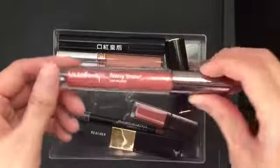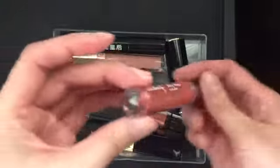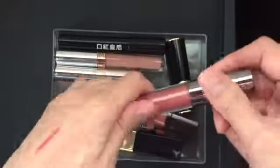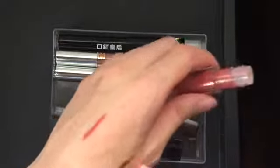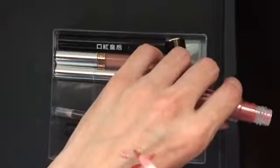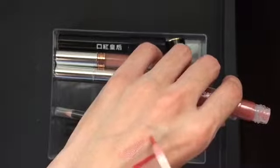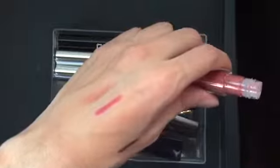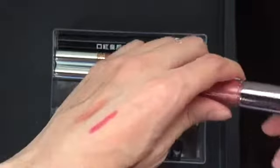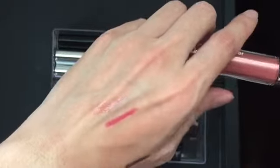This Ulta Beauty Shiny Sheer Lip Gloss was new to me. This is in the shade Sweet Tea. I don't think I wore this on its own, but usually on top of a nude lipstick. But it was really pretty, and I liked how it didn't feel sticky or tacky on the lips. Really a nice lip gloss.